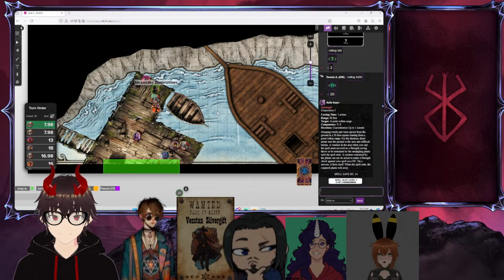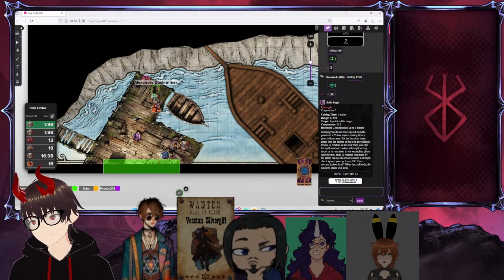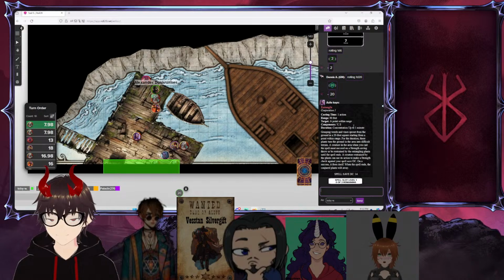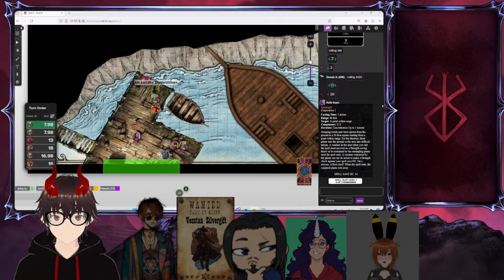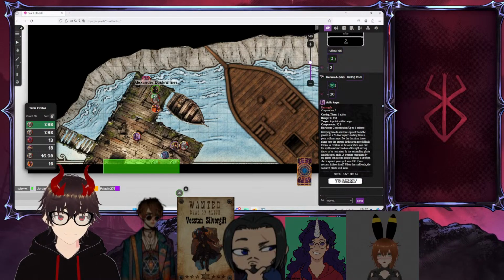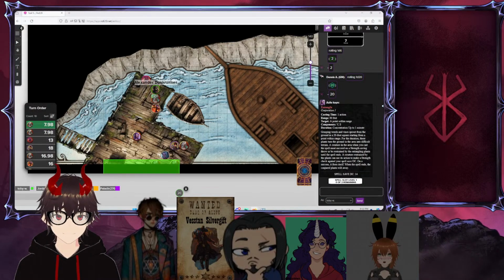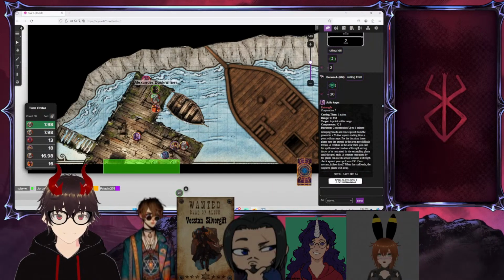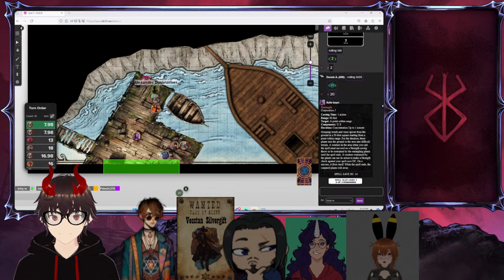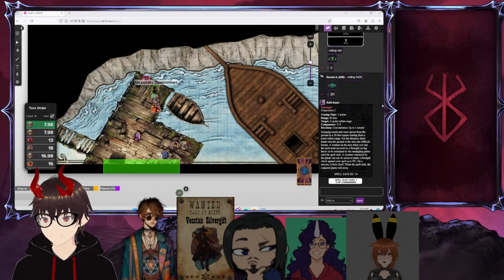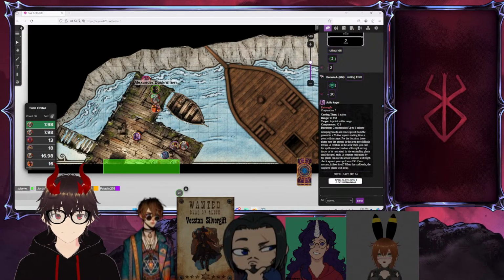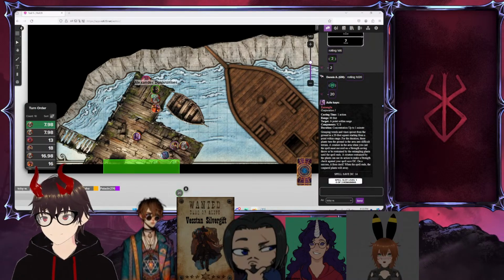Okay, so let's see if I remember right. So these two, I think it's both of them. Yeah, both of the ones at the bottom. It is now their turns. They're going to try to slam, but they will do so with disadvantage.